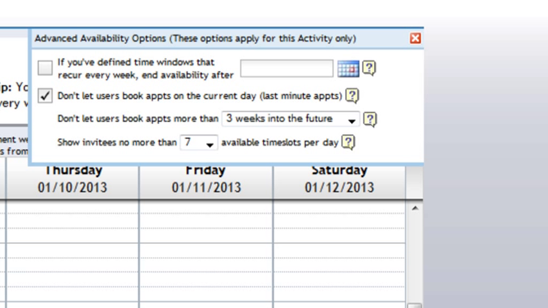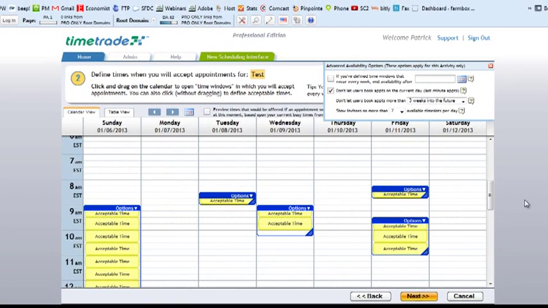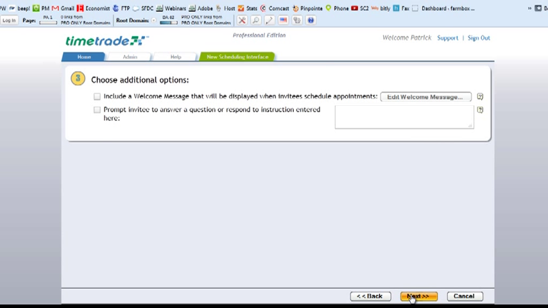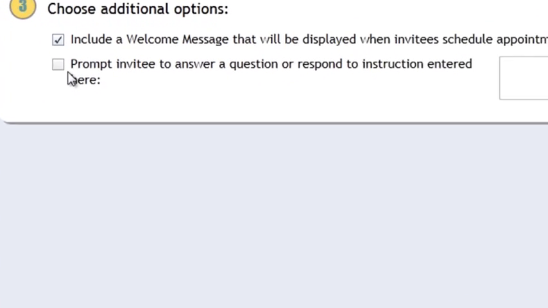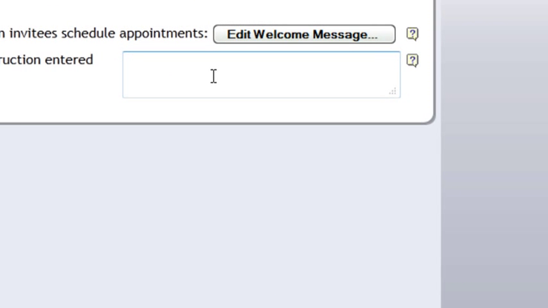What's great about this is you can just set up your general availability, and it's going to compare this availability that you find acceptable for this type of meeting with your general availability on your Outlook calendar or other calendar service you use. And the way it does that is by actually adding a plugin to your Outlook. And of course, in addition to adding this meeting to your calendar, it's also sending an invitation to the person who set the meeting in the first place. So once you add your availability, then it's a matter of would you like to include a welcome message, or add a prompt question for the person, like my favorite, what's your favorite color?